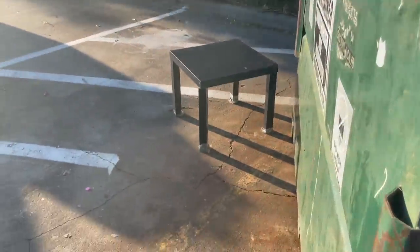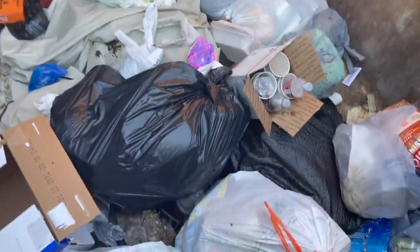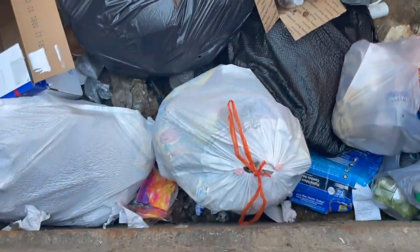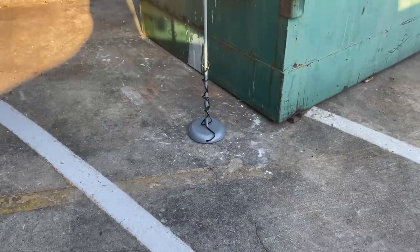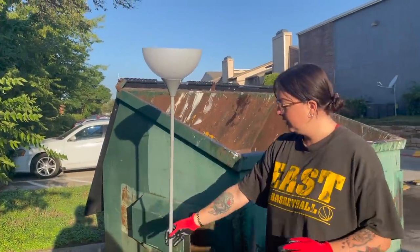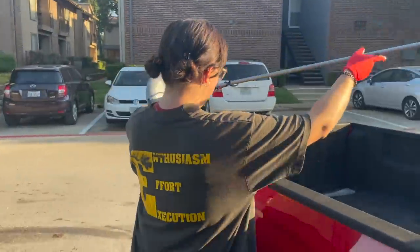Oh, its legs are all taped on the bottom. No. This one's a trash one. Lots of face masks. Yep. Alright. Nothing at this one. We're going to the next spot. Not a bad lamp. It's bold, but that's okay. We can put this on the curb and tell them to pick it up.